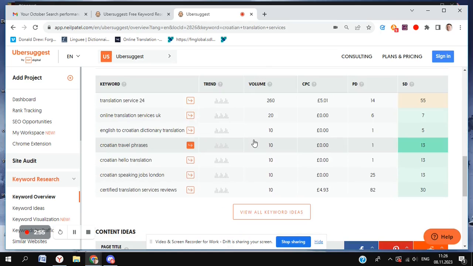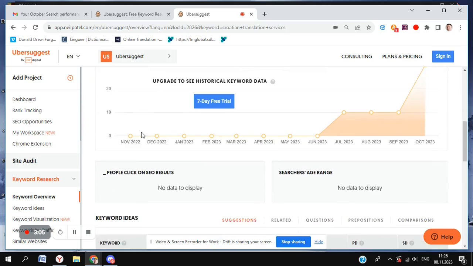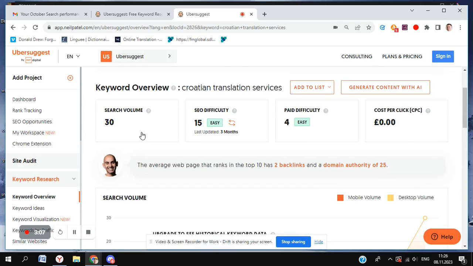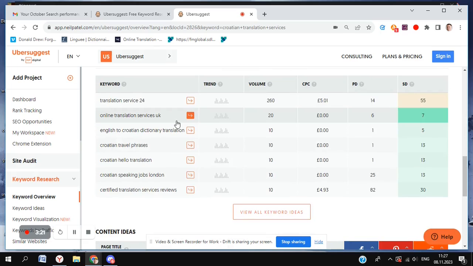We can also see some other data and suggestions. Some of these might be really good, but I would probably choose this keyword to rank for because we know it's easy to rank for. We know it has reasonable volume. It's not huge, but it's okay. And another thing that's important to consider is that not all things that people search for have an inherent use in terms of money. So I know from experience that people who are searching for this phrase will want to buy a translation, but let's look at some other suggestions that we have here. You could rank for Croatian hello translation. We're not going to want to go for that because that's clearly someone who just wants to translate the word hello into Croatian.